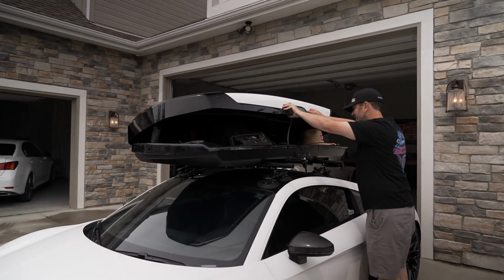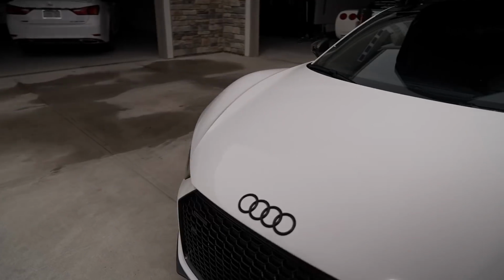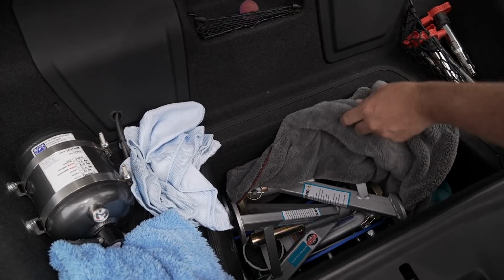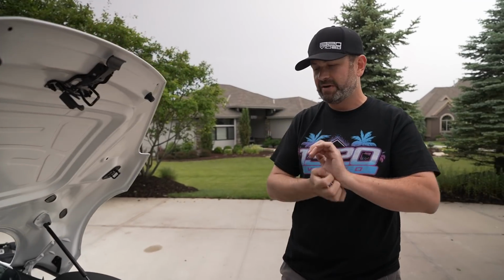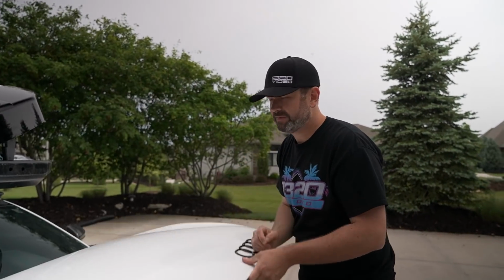Do you have the front filled up too? Yeah, pretty well. You got jack stands. Oh, nice. Some coils. Yeah, because you have to have everything you need in your car. Everything you need to work on your car. Just Martin and I are the only ones that can work on it. You can get help on the road, but you can't rely on other people.